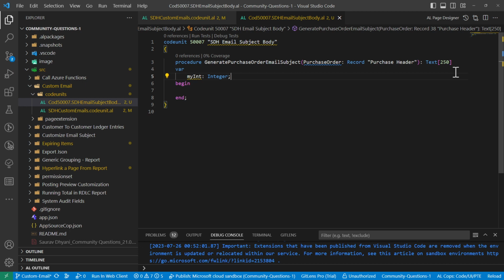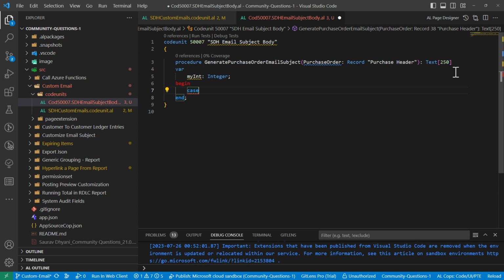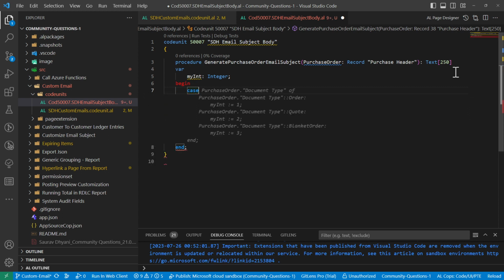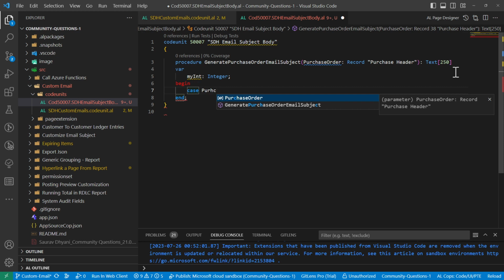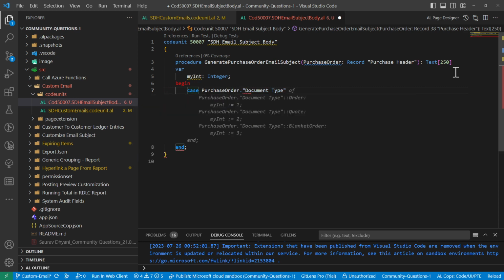How it generates an email subject, you can go a little bit creative on it. I'm just trying to give you an example of how simple it will be if you start doing it. So for the email subject, I just do a purchase order dot document type, and I'm not going to set it for all, so you can do it based on your situations like this.